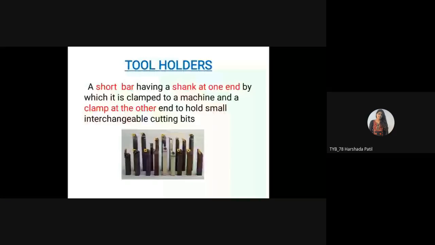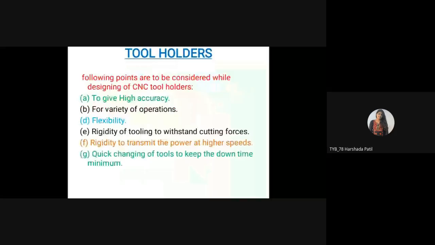Then we have discussed that at the time of designing any tool holder, some parameters we have to consider. These are the points: high accuracy, variety of operations, flexibility, and rigidity of the tool to withstand the different forces during manufacturing, like cutting forces, thrust forces, and friction, and rigidity to transmit power at higher speed.